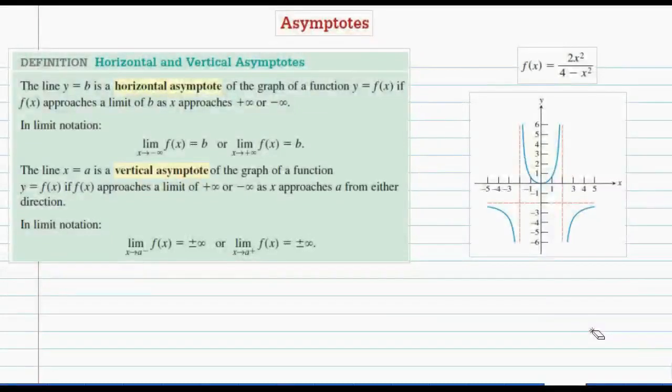This is the screencast for section 1.2, example 10. We're going to learn about horizontal and vertical asymptotes. Now, this notation right here can seem very intimidating, and we are going to learn what that means, but not till later on in chapter 2. I decided that the book kind of brought that in a little too early.